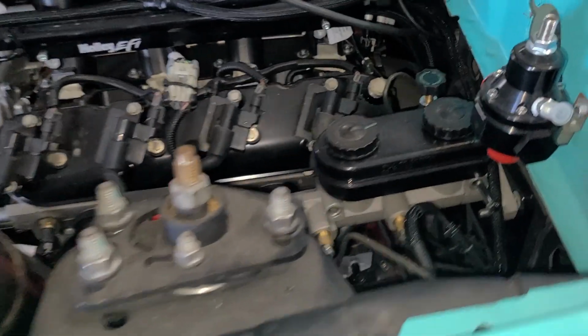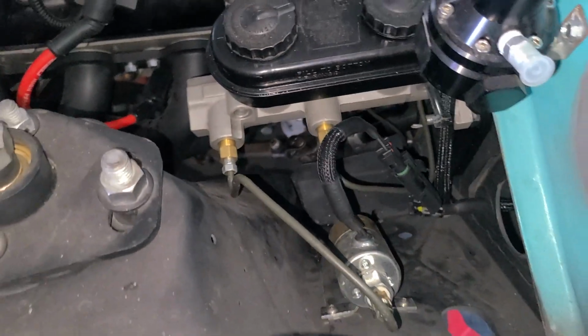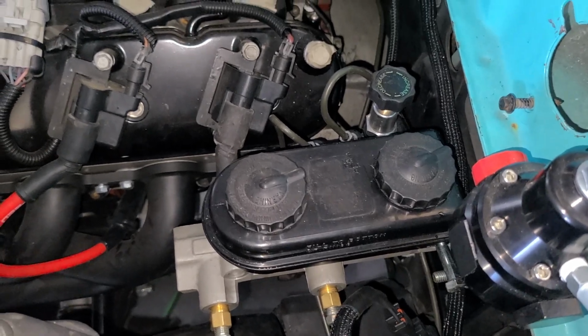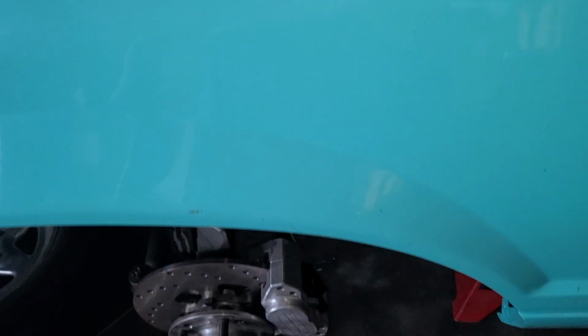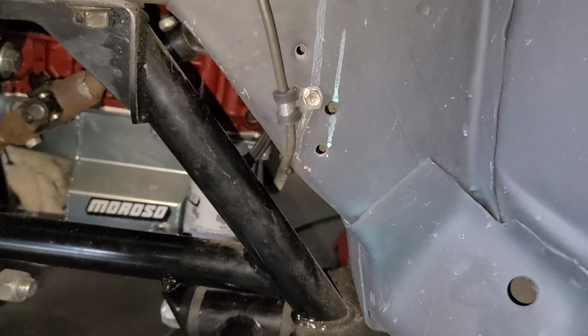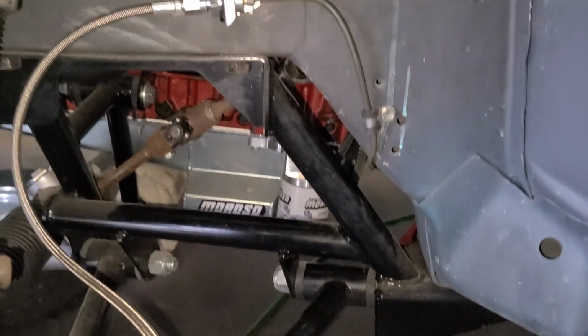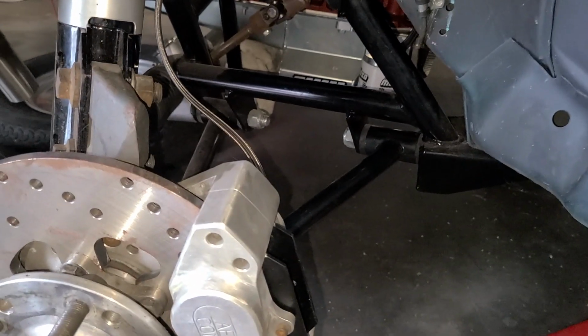I don't know if it was in the other one, but off the master to the line lock, to the proportioning valve, and then down to both front tires. And I kept the hard line behind the K member, so he can leave the caliper and pull the K member if he ever needs to. He won't have to disconnect any brake lines or anything like that. Pretty much looks the same on the other side. But the car does have brakes now.